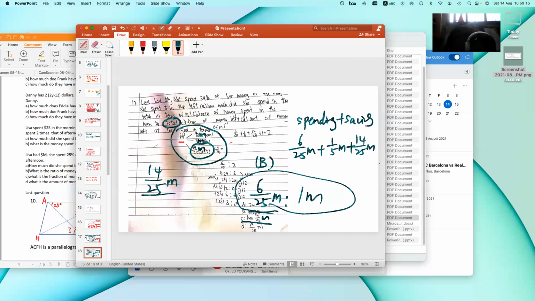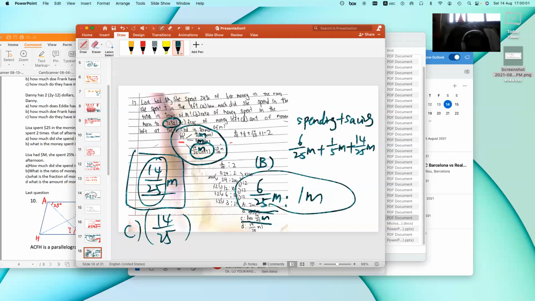Yeah, of course it's left, but the keyword. Fraction. Fraction, right? Can you repeat? What's the keyword here? Fraction. So you take the fraction or you take the whole thing? The fraction. Yes. Because the question asks for fraction. So you give the fraction 14 over 25. Therefore no need for M for part C. Are you clear when you need M and when you do not need M? Yes. Okay, good.